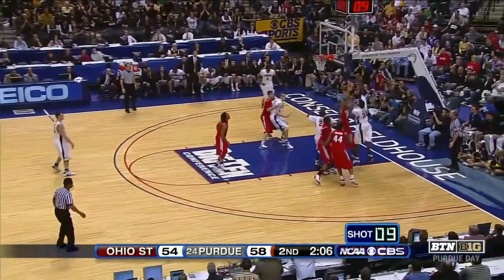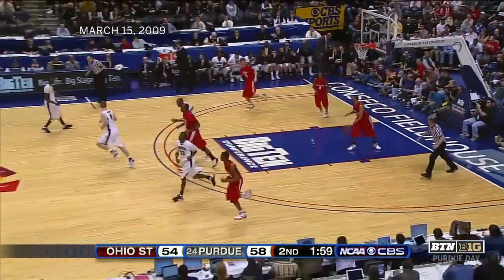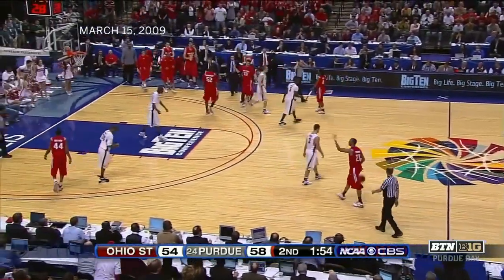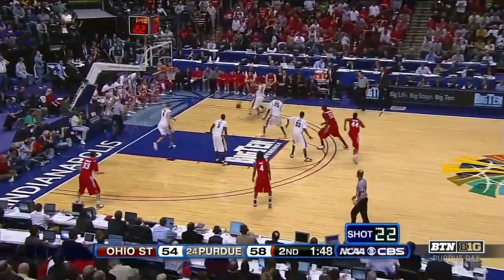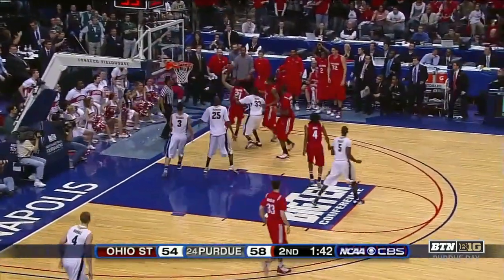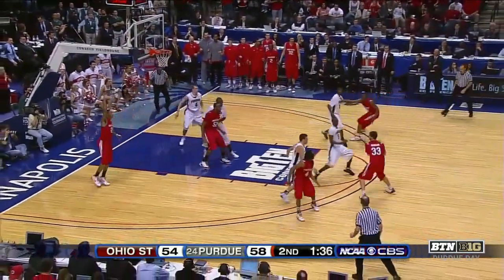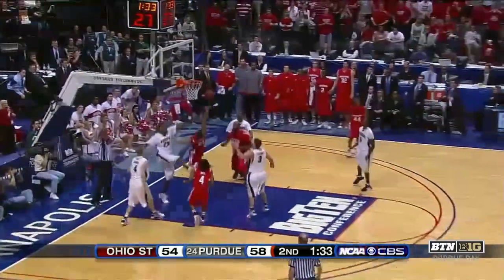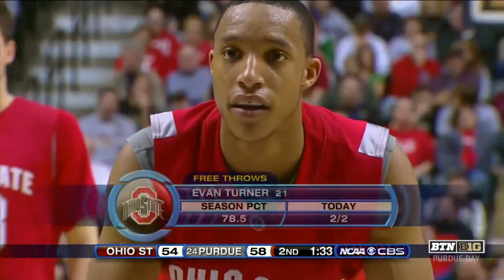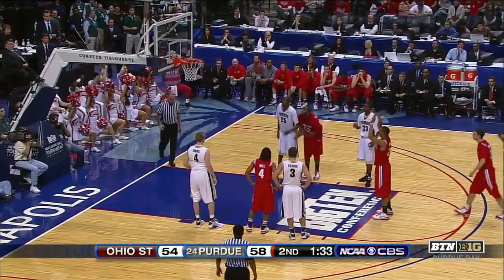Ten-second shot clock. Moore has been the scorer. Johnson put back, and rebound Turner, who is their top rebounder on the season. He goes down low and gets it back for the Bucks. We got a timeout, Ohio State. Got the open shot. It's Diebler. Couldn't have asked for a better look, but it's Turner chasing it down. In the paint, Lauderdale rejected. Baseline, Turner underneath, and it rolls off the rim. He'll shoot two. Just the second foul on Johnson, 9th team foul. So from this point forward, every Purdue foul will lead to the double bonus for the Buckeyes. The 80% shooter, not this time.